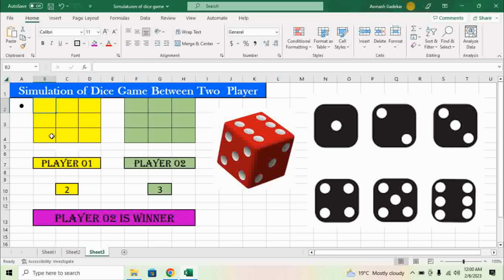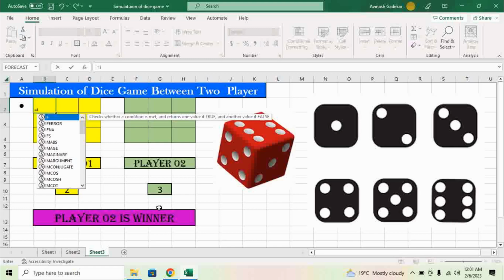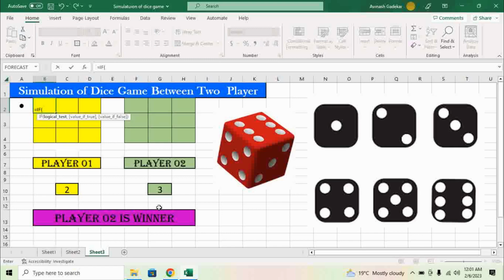Again, for doing that simulation, the function that we are going to use is the IF function. We have to consider the position, as per which the dot should appear. So first we type the equal to sign, then the function name IF, then press tab. Now we have to give the logical test.